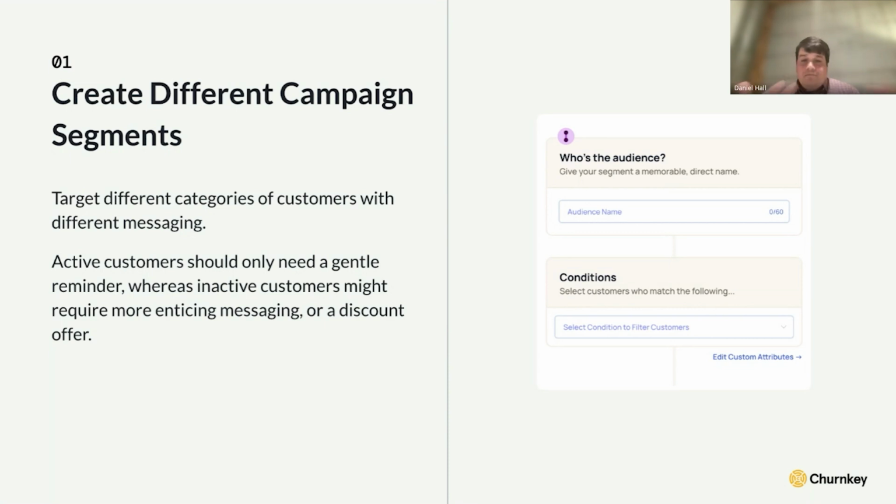So for example, I typically see inactive customers versus active customers, giving inactive customers discounts at the point of updating their card or different ways to motivate them is going to be effective in the long run at saving as much revenue as possible during this process. If you have any questions or want to set up specific campaign segments or see if you can test them, I'm always happy to jump on a call and talk you through this that is more customized for your specific customer base.